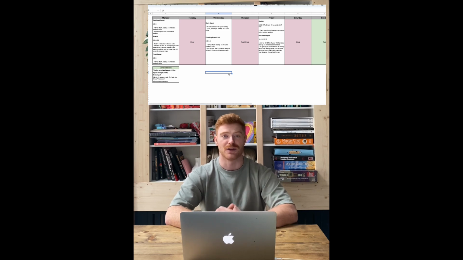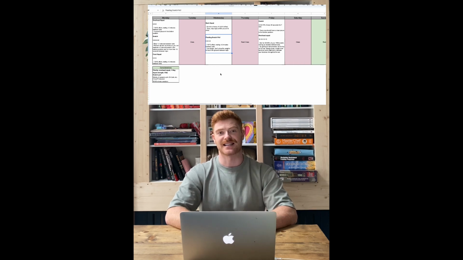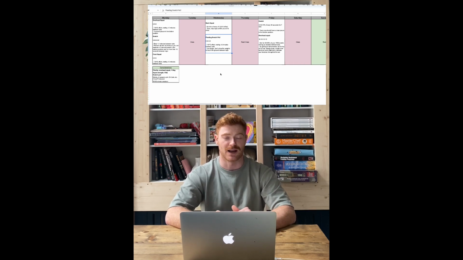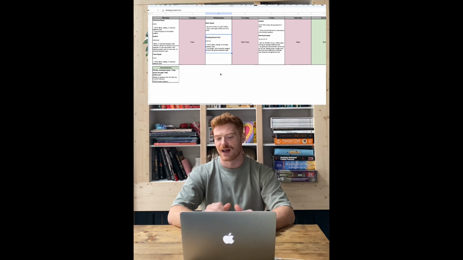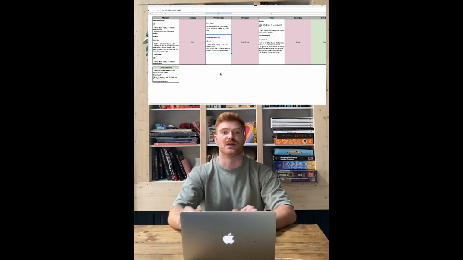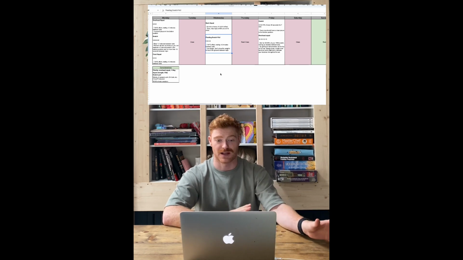So floating snatch pull means you don't touch the weight to the ground between the reps, and it's going to force you to maintain a tighter back position. Yes, it's going to keep the intensity down, so the weight's going to be lighter, but remember, what we want is positional strength when it comes to Olympic weightlifting. We don't just want to go hammer it as heavy as possible and get strong in a position that's not actually going to help us for our snatching.